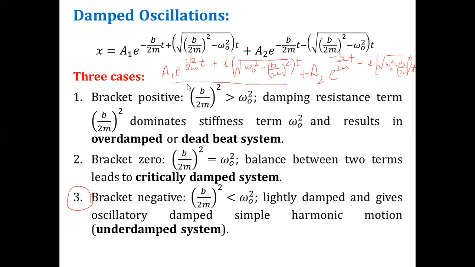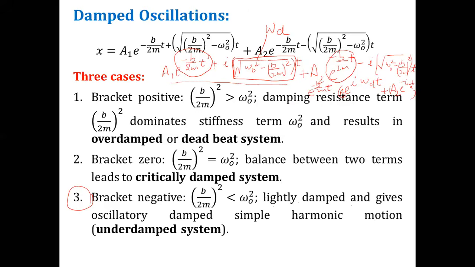ओके मैम. ओके, सो व्हाट यू कैन डू इन दिस केस इज दैट ये जो आपकी ये वाली जो टर्म है, जो आपकी कॉमन टर्म है दोनों में, यू कैन टेक इट आउट एंड फिर आपके पास में e raised to power iota something, this we are going to call as your damped frequency omega d. e raised to power iota omega t बचेगा multiplied by t plus a2 e raised to power minus iota omega dt, and this will be multiplied by e raised to power minus b upon 2mt. एंड यहाँ पे आपके पास a1 भी होगा.